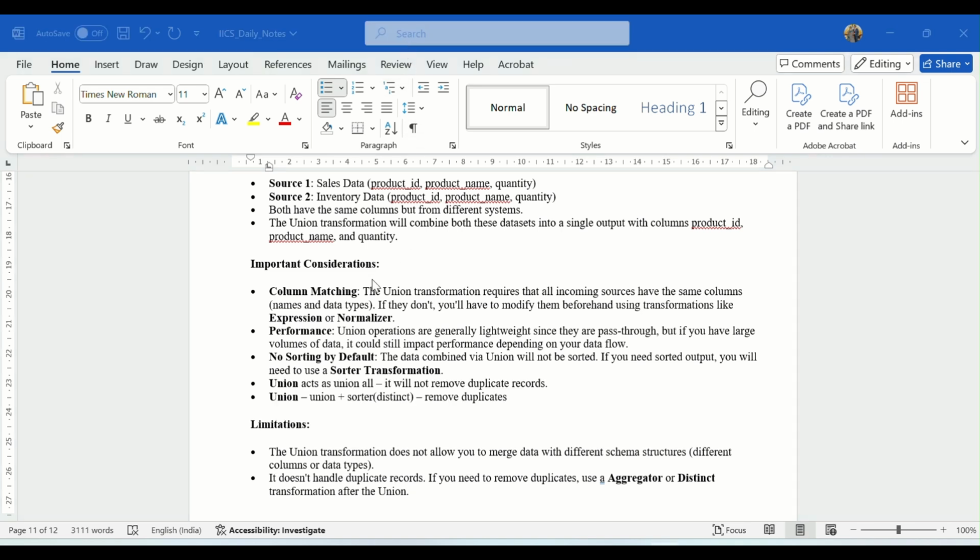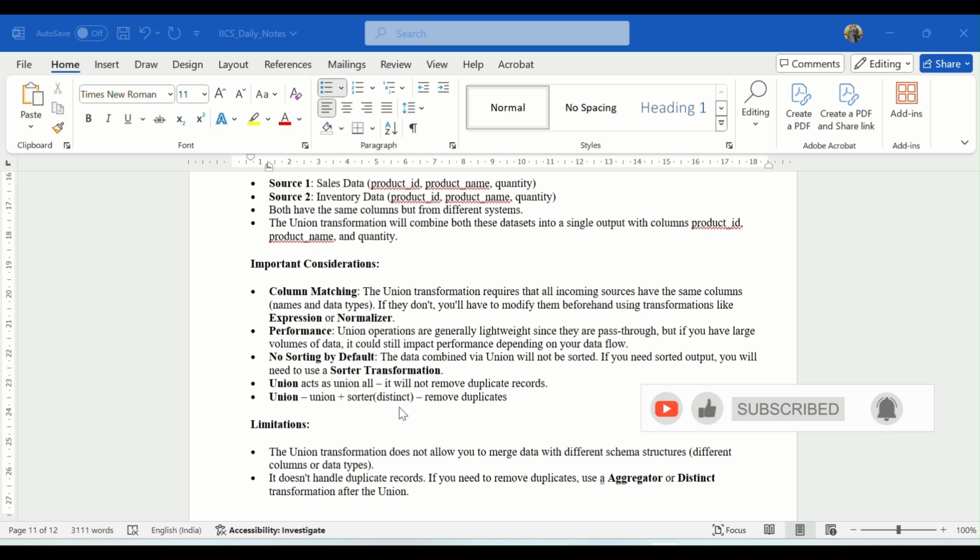Here the union transformation acts as a union all, and it will not remove any duplicate records. So as I said before, if you want to remove the duplicate records, you need union plus sorter.